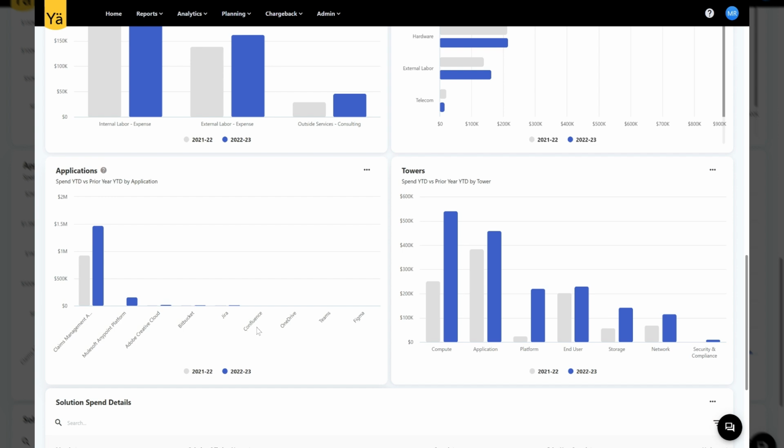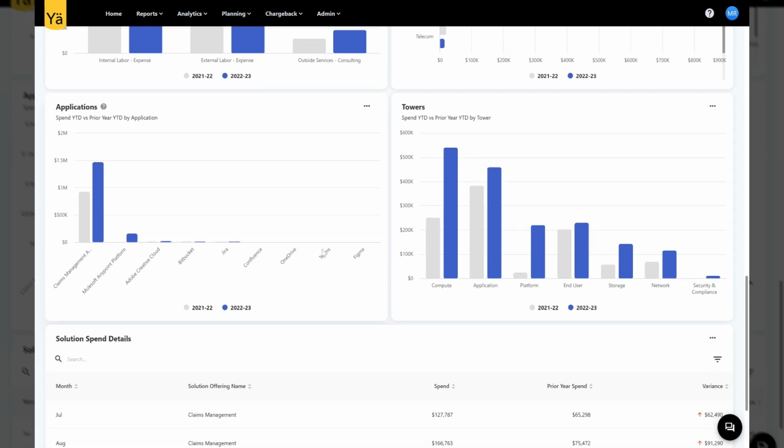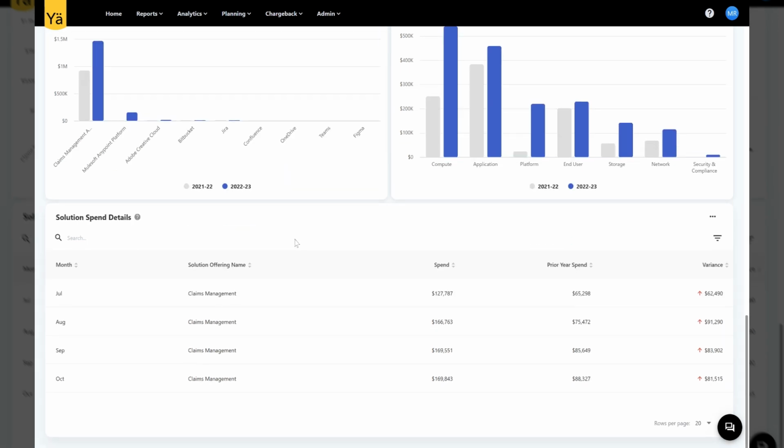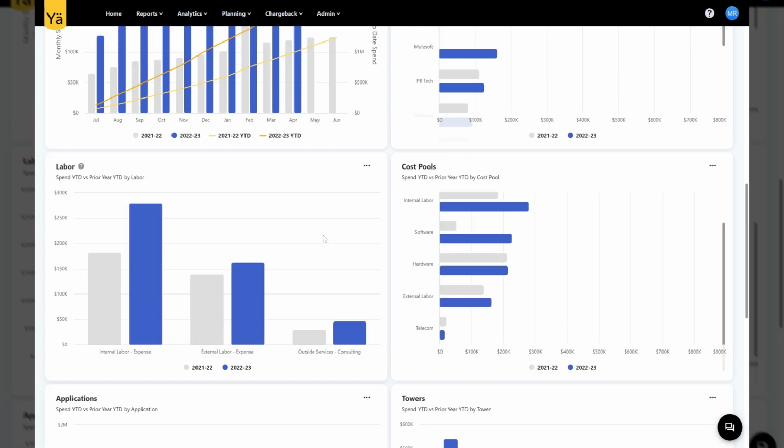So we have a little bit of overhead cost around Confluence. They're storing the stuff on OneDrive. They're using Teams to communicate. And they're doing the designs in Figma. Right. So now we're getting really, really to the point of understanding what it does cost us to offer that service.